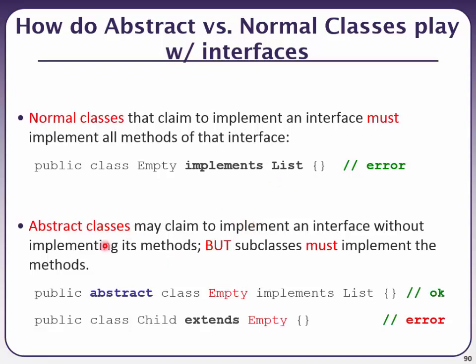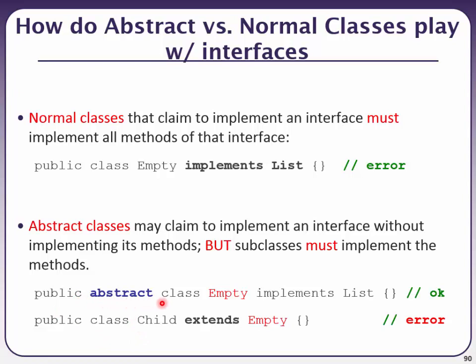So let me try to explain what I mean here. Here's a public abstract class Empty. That's the name of the abstract class. It says that it implements the interface List, but it's empty. But this time, it's okay. The Java compiler is going to let that slide. Why? Well, remember the difference between this class here that implements List is that Empty is an abstract class. So that means I need to be able to create objects of that class. That's what a class does, right? We use it to create objects. Well, how could I create an object if it says that it implements a list, so it has to implement a bunch of methods, but there's no code for the methods? That object is dysfunctional, so Java prevents that.